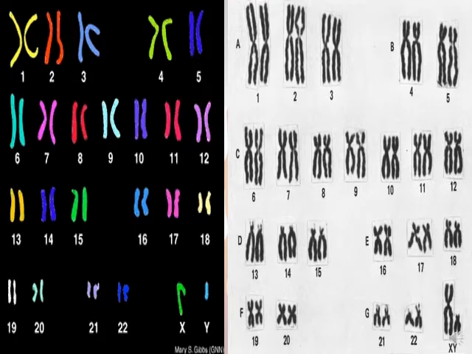So this is the karyotype, where the chromosomes are arranged according to their decreasing order of size, from the biggest one, pair number 1, pair 2, 3, 4, 5, 6, 7, 8, 9, 10, 11, 12, till the 22. These are called the autosomes, while the last pair is called the gonosomes. Here, in this case, it's XY, so it's for a male, while if it's XX, it's for a female.